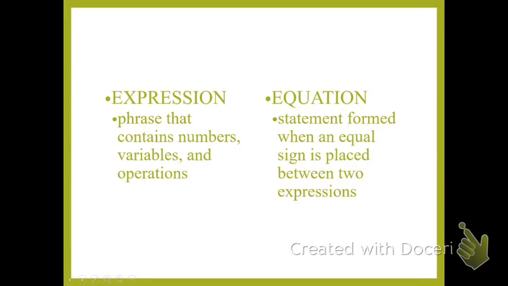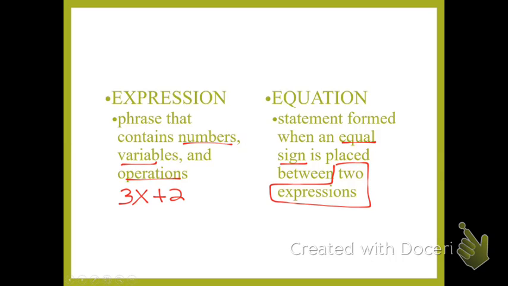Today we're going to start with a quick review of expressions and equations. Remember that an expression is a phrase that contains numbers, variables, and operations. So an example could be 3x plus 2. It contains numbers, variables, and operations. Whereas an equation has two expressions with an equal sign in between them.